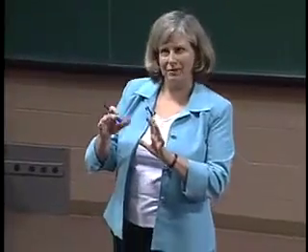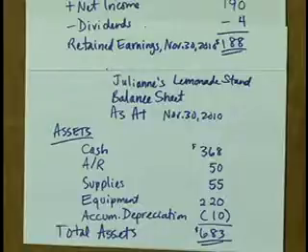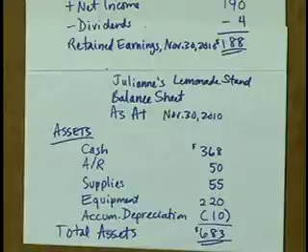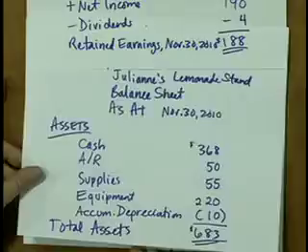It's a contra asset account. We just want to keep track, in a separate account, of all the depreciation we've taken on the equipment. Okay? And we're going to do that right under assets. So this account just gets bigger and bigger over time. It's $10 now, but next month we'll add another 10, and keep going. All right, so that's one half of the balance sheet.